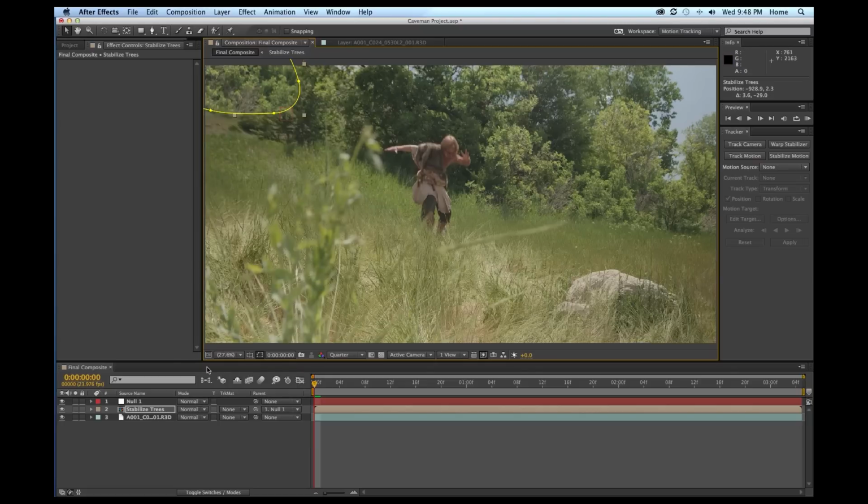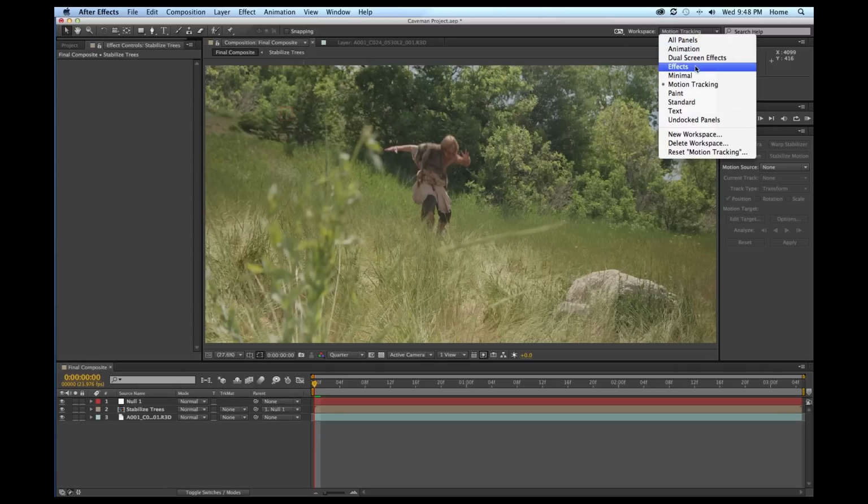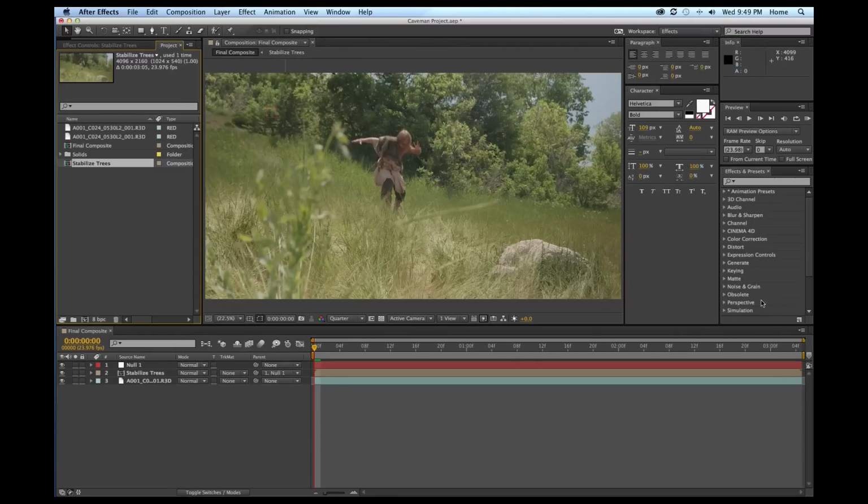Now that I've feathered it a little bit, one thing that you'll notice here, these trees are brighter than these trees here, so I'm going to add a filter to this as well to try to make it blend into these trees a little bit better. So they're not bright here and dark here all of a sudden. So I'm going to go to my workspace, pull this down, and go to Effects. It'll bring up an Effects panel over here. There's my Effects panel. I'm going to click in the search window and type in bright. It'll bring up all the filters with the word bright in it.